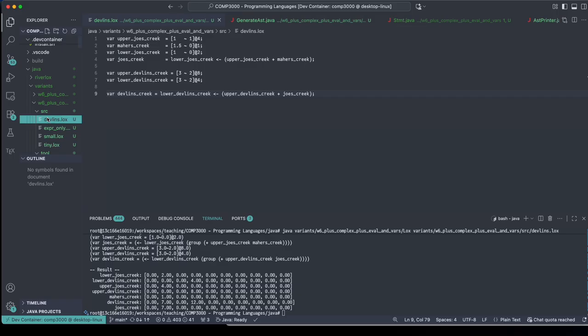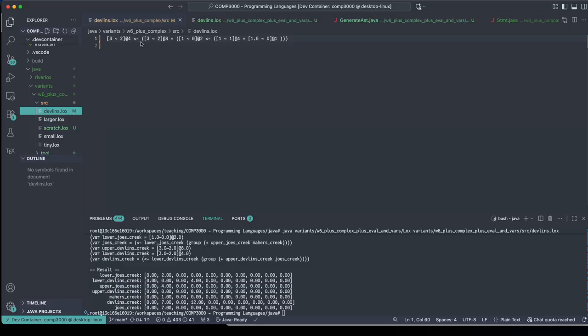Okay, so first of all, I started with the language that I wanted. At this point, we are looking at putting variables into the language, which we've all been hanging out for, because our code was very difficult to understand. So if I look at last time I left my code, Devlin's Creek expression looked like this, which was not fun to play with.